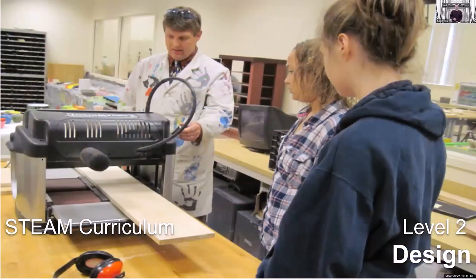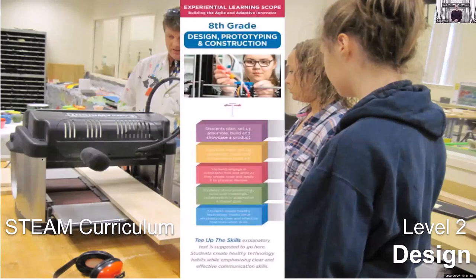8th grade, which I'll do next month, will be on prototype and design. In 5th grade they make a little but mostly follow what's already done. In 6th, here are the Legos and here's what you build. In 7th, I teach them the tools and their board design can be unique, but it's still the assigned project. In 8th grade it's much more open — I show them 3D printers and modeling software, and they come up with their own design.